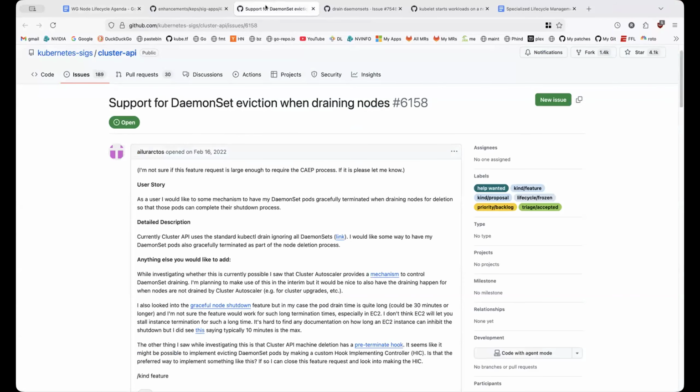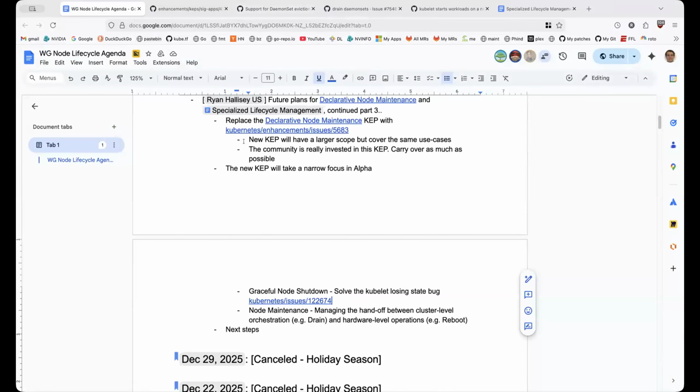Yeah, that's a good idea. I need to go over these again because I had looked at these in the past and I had lost track of some of the issues. So let me go through the issues for the daemon sets to make sure they're captured. Go ahead, Felix. Yeah, I can sync with you later to make sure we have everything.